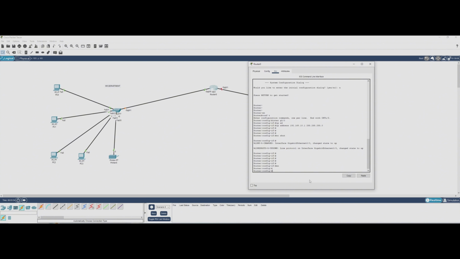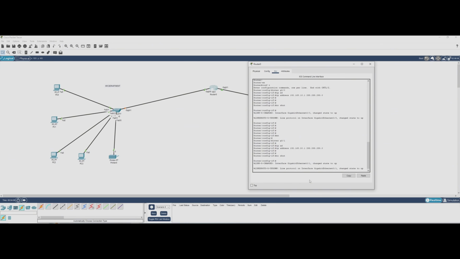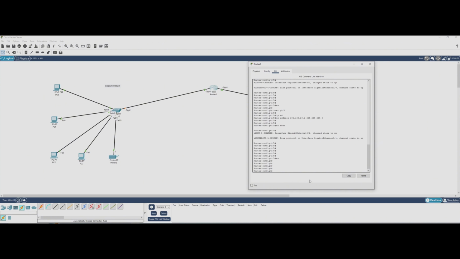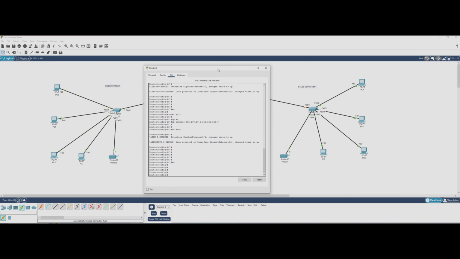For sales department, I'm assigning 192.168.20.1. No shutdown. This is basically the door out of each network. So now each department has its own network, but the router connects them together. That's how communication happens between them.